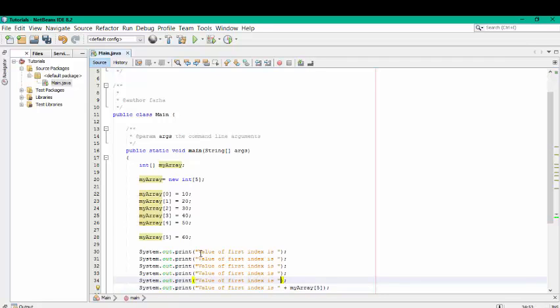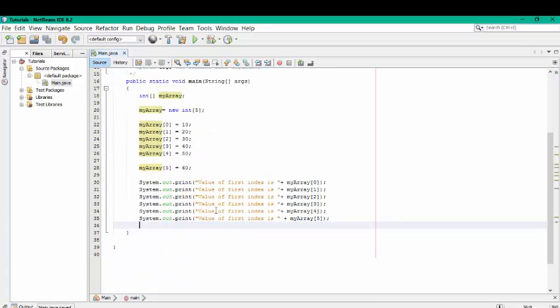Again copy pasting, 0 1 2 3 4. Here it will say value of first index is, value of second index is, third index is, fourth index is, fifth index is, sixth index is.